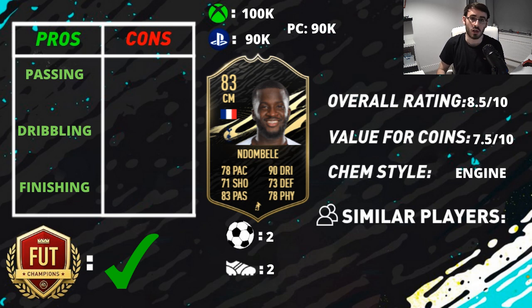I'd argue that if you want a CDM from the Premier League, just go and buy Fabinho. There's no need to go and spend the extra coins on the Ndombele card. But what I will also say about this card is, his finishing was very good. I mean, he got me 2 goals in the 3 games.